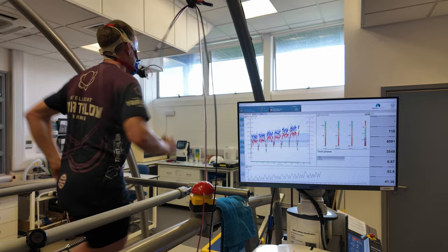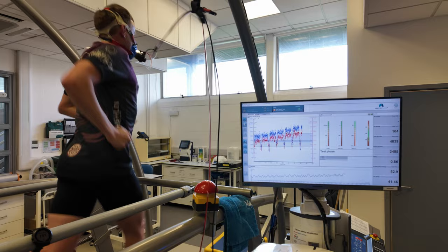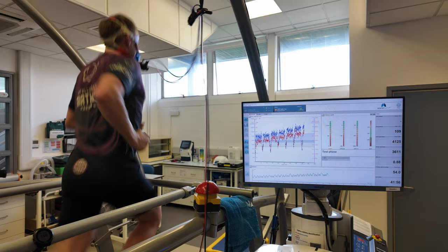So we're now on 15.9 kilometers per hour, or 2:39 marathon pace. The last stage was about 2:48 marathon pace, which was ever so slightly slower than he did in Hamburg in the Ironman last year. And what we've seen in that previous stage is lactate levels are now starting to just creep up from baseline. He's been pretty much around one, plus or minus a very small amount, all the way through. And the last one crept up to 1.2.